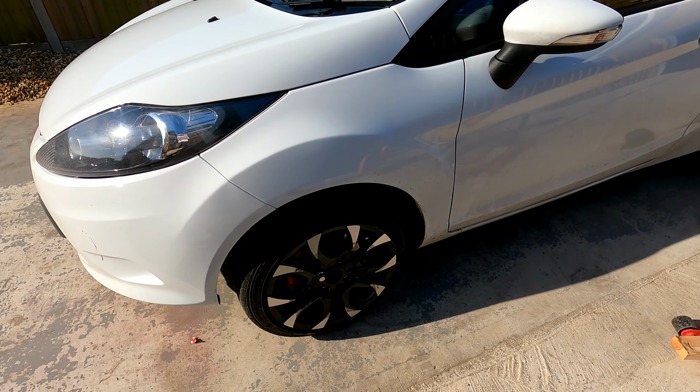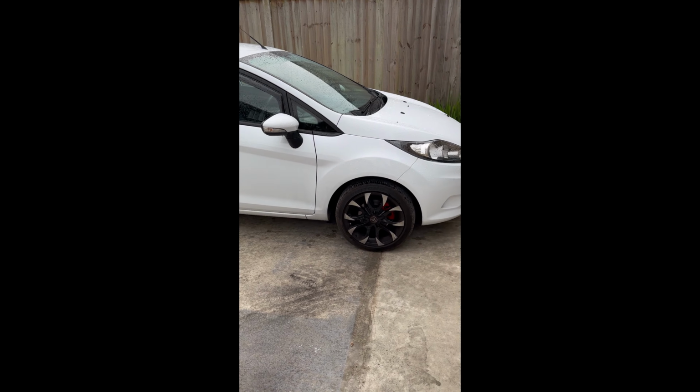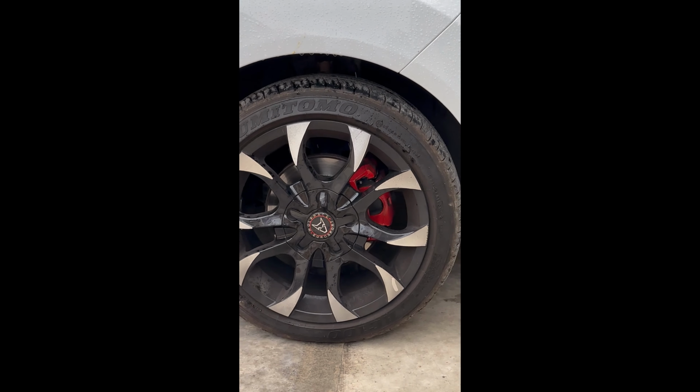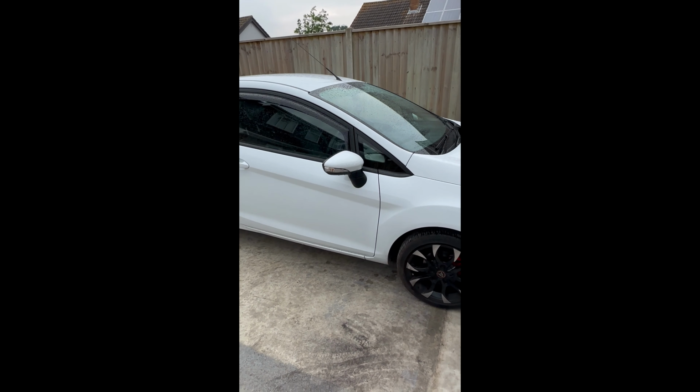So it has actually been a few weeks since the last clip, so the calipers are looking great on the car. I think the red just brings out the white car 10 times better. The car's filthy at the moment.